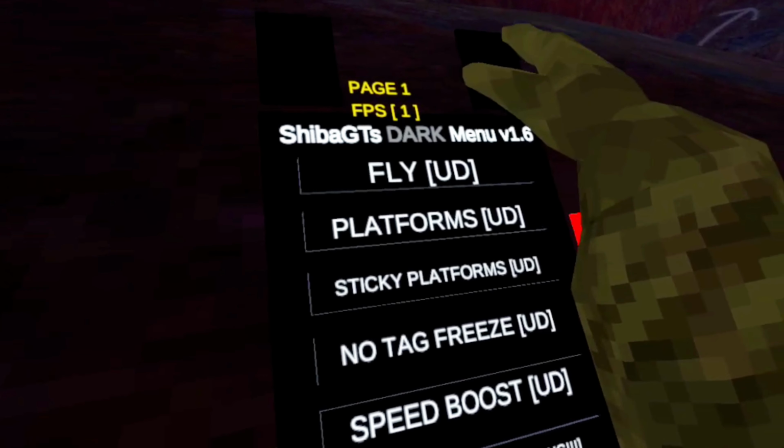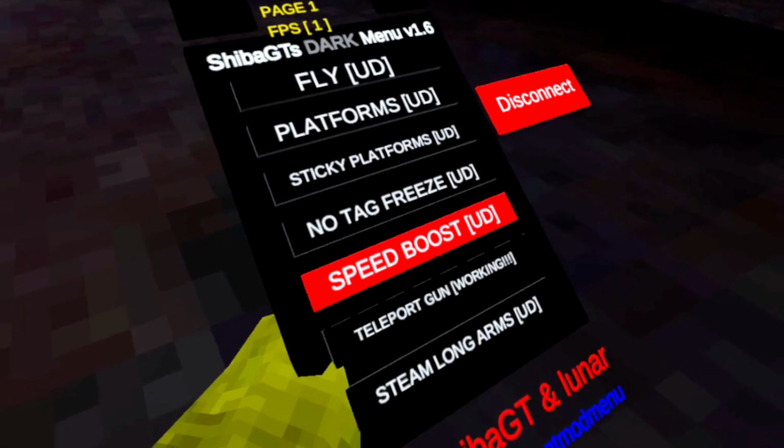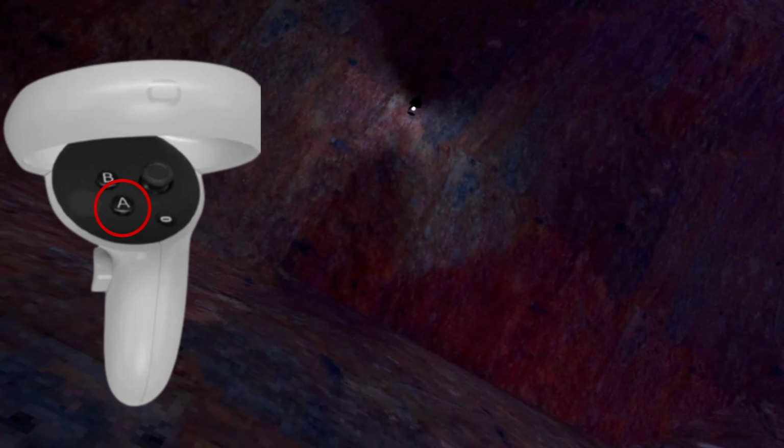Okay, by the way, there are two pages of this. One of the pages is broken right now. Okay, that's okay. I'm back. I had to rejoin because the first page is better. This is what's on the first page. Speed boost, sticky platforms, platforms, and fly. Let's try fly. There we go. You just hold down A.